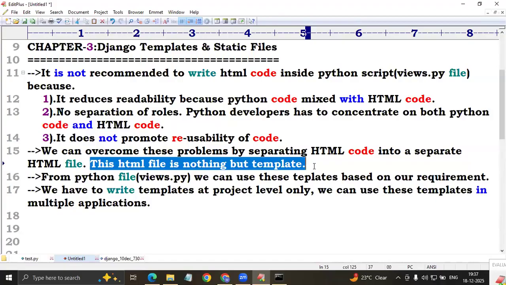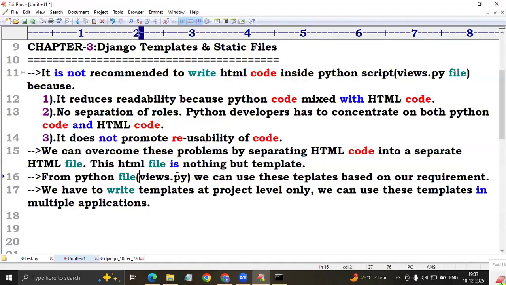In views.py I have to write only pure Python code. By using views.py, I have to send this template to the end user.